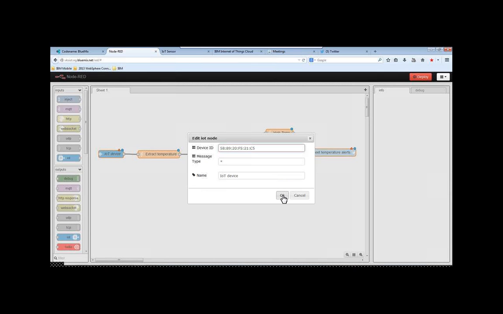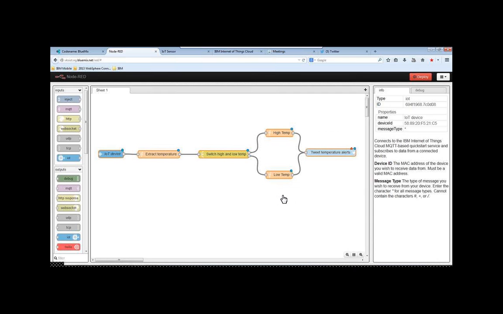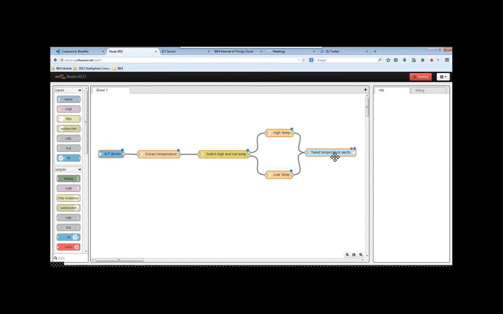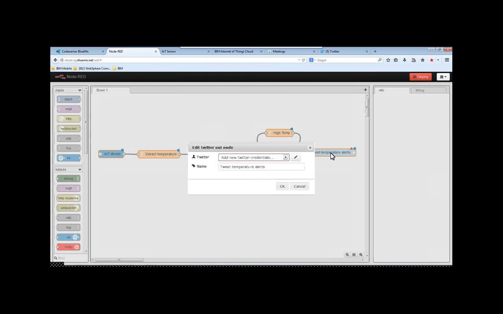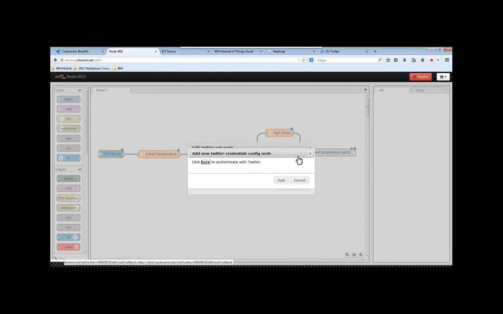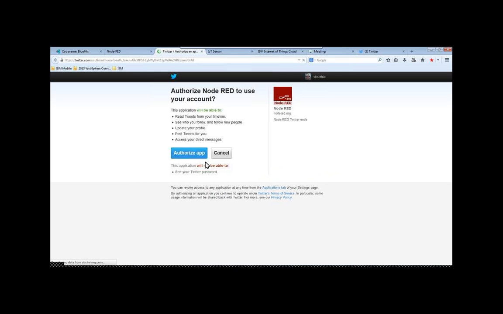Then I'm going to click on the rightmost node, which says tweet temperature alert. When I click on that, it says add new Twitter credential, where I'm going to give my Twitter ID. When I do that, it actually takes me to the Twitter page, and there is a way in which they authorize the app.